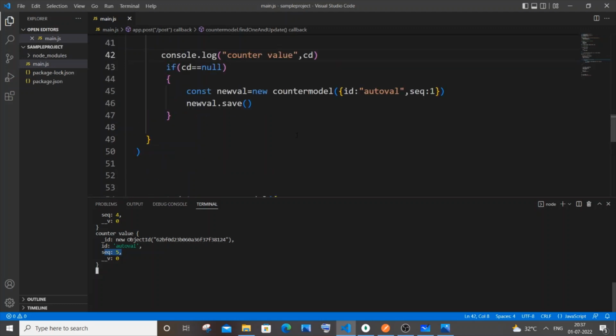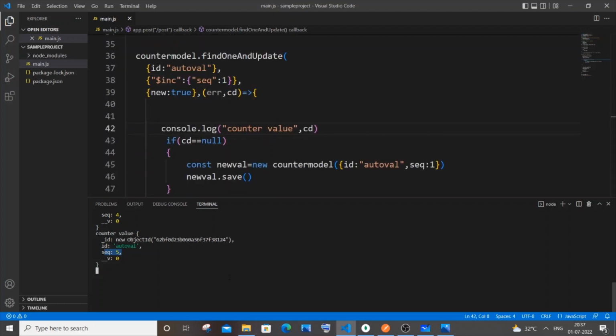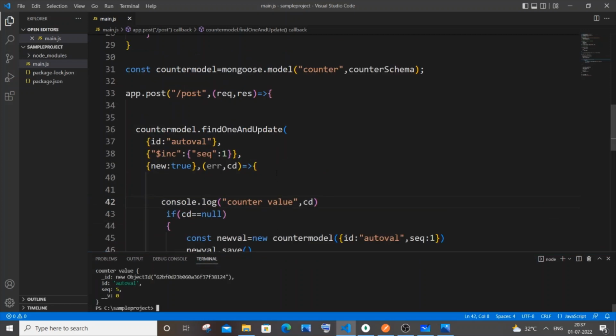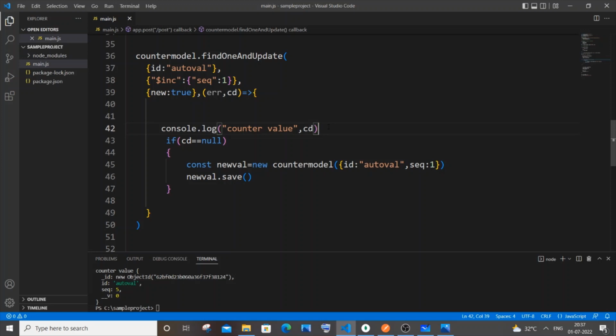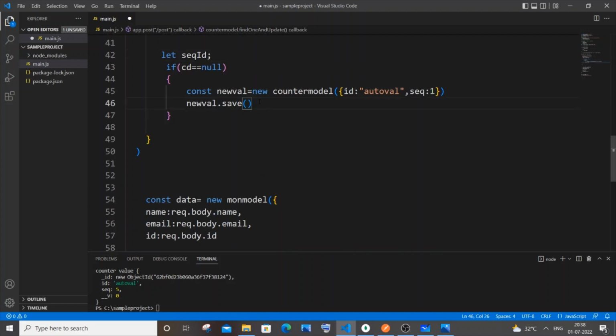So for that, what we will do is, let me just stop this now. So we will have a variable over here. I will just remove this. I'll have a variable, let sequence id, over here, and let me assign it, okay.